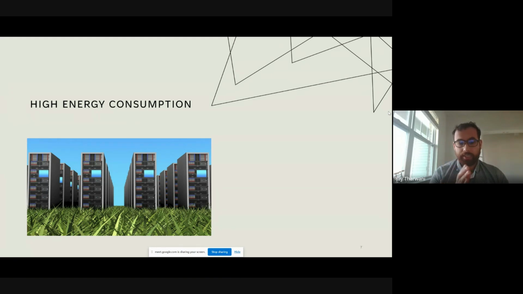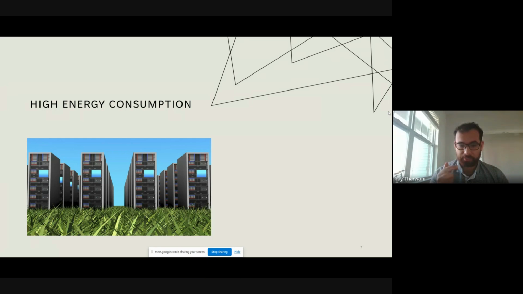So there are millions and millions of servers stacked all around the globe in these kinds of enclosures, and they call them server farms, right? This picture gives a nice analogy: they have grass at the bottom, and then these server shelves, many and many of them, operating 24/7, right?